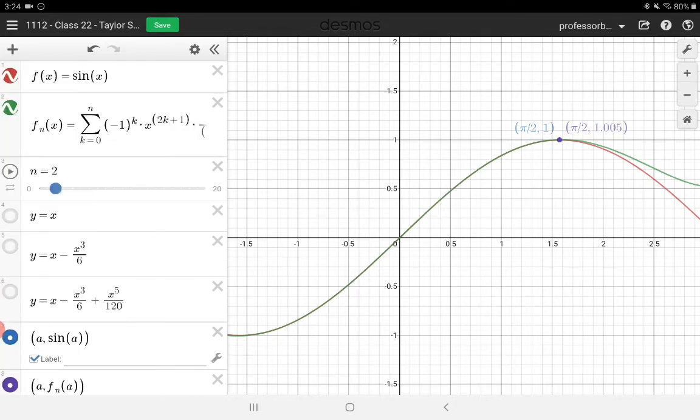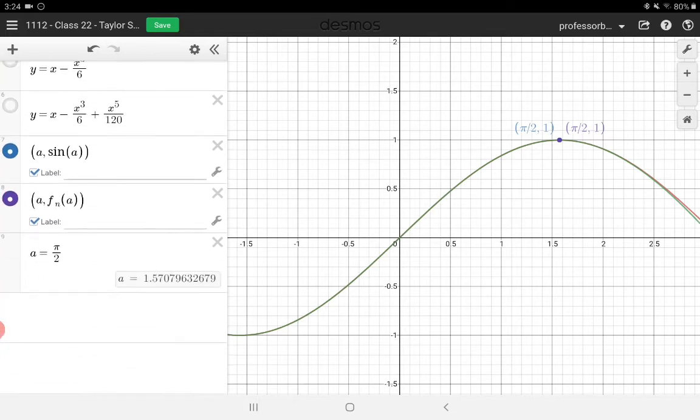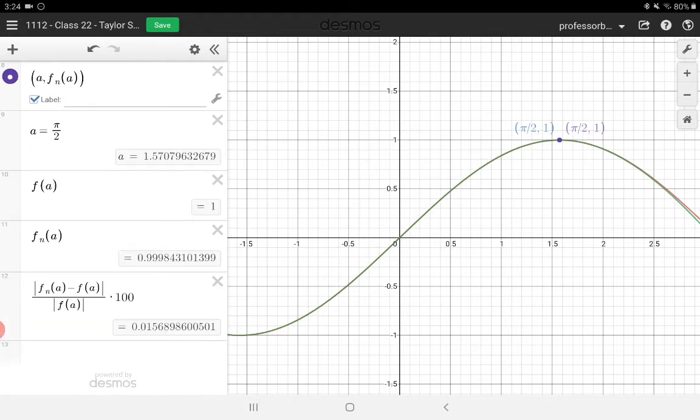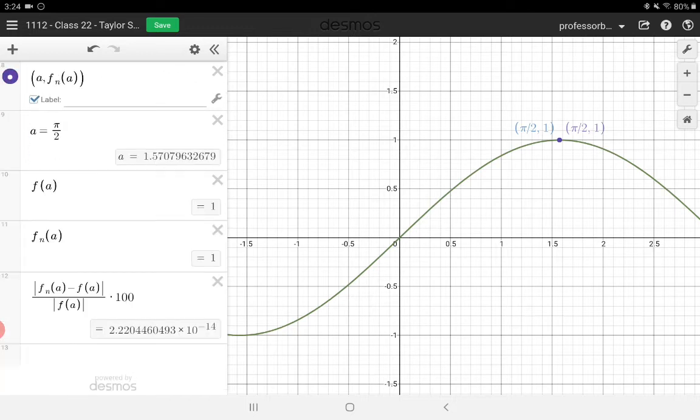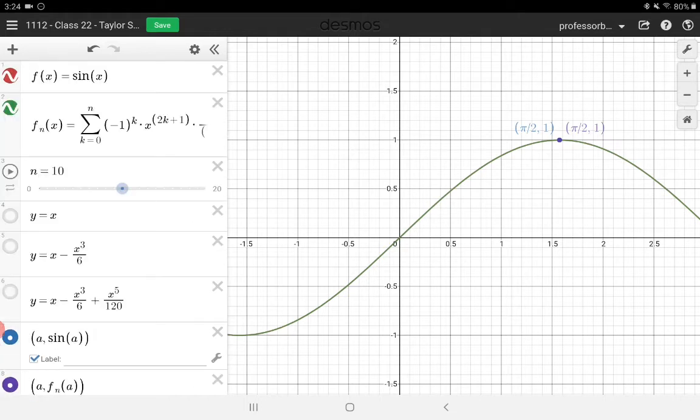And as I keep adding points, eventually, it's so close that Desmos just displays 1 there. It's not exactly 1, it's 0.9998. It's just rounded up. And I can see it's a 0.01% error. And as I keep adding more terms, that estimate becomes very, very good, almost practically the same. You can see now here my error is 0.00014 percent. So that's really close.